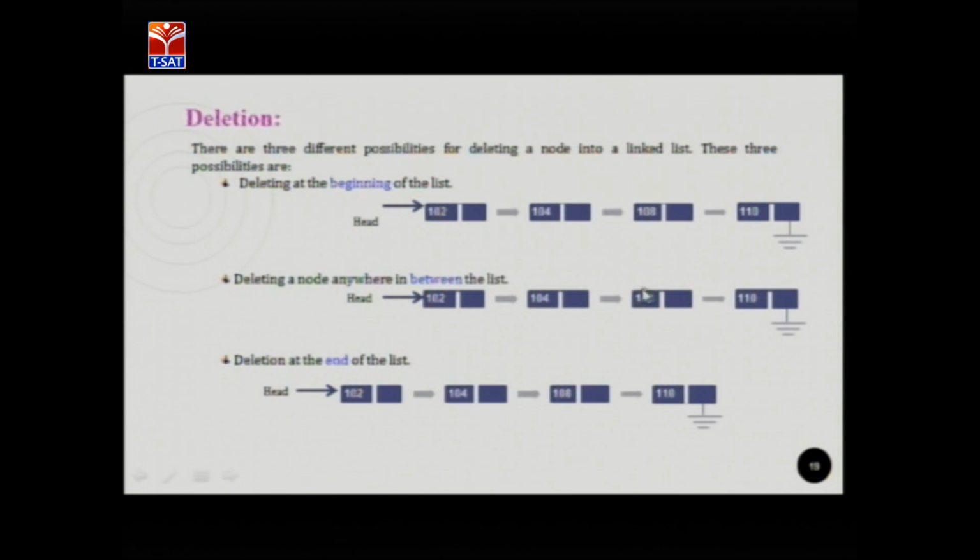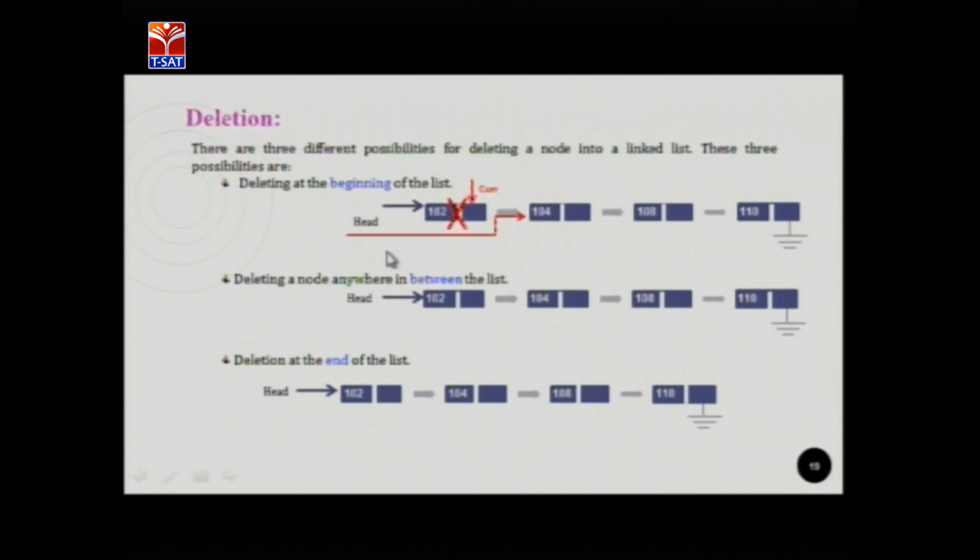We are going to delete the elements. The first one, we are going to delete the head node. Then we have to choose the node which we are going to delete, which will be considered as the current. Then head will be assigned to the next node. Then we have to delete the current. Then the 104 element will be considered as the head, and the list will be continued here.